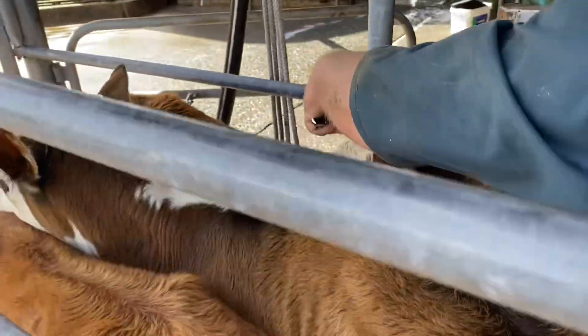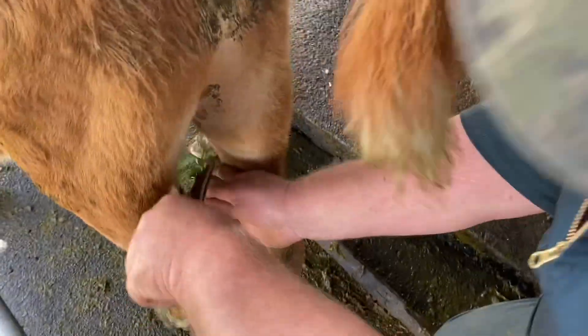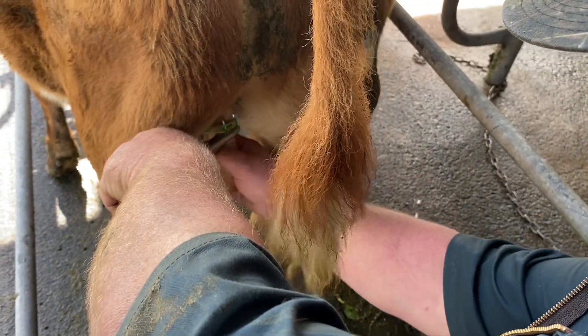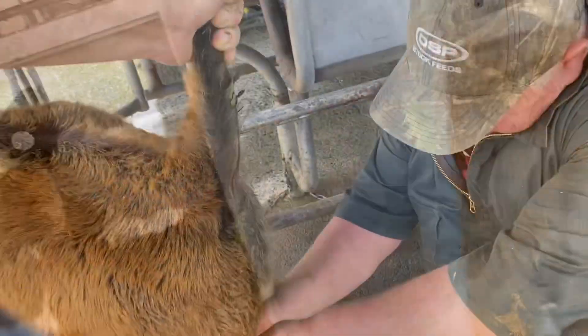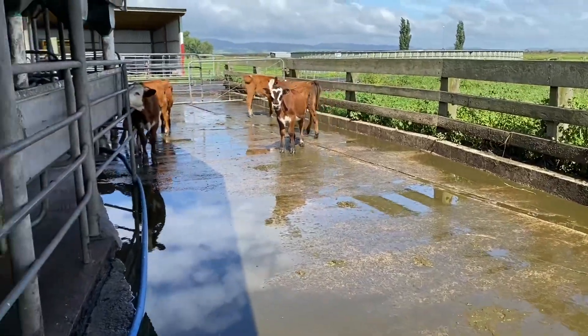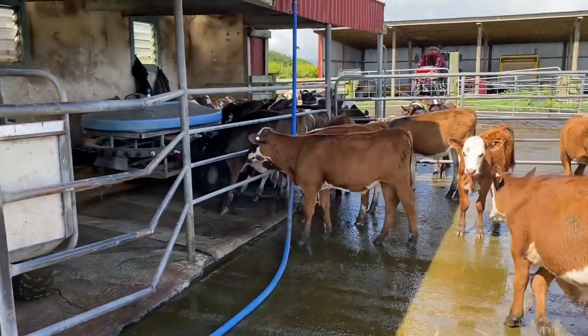Three to go out of ten - these are the ten that are going to granddad's for his muggle mob. Yeah, he's got really good grip strength, he can do two at a time - I cannot. As he does it he goes through, pulls the nuts through. Make sure you've got them both - that's the way. I hold their tails up so they don't try and kick - with their tails up they don't tend to kick. That stabilizes them. The ten going to granddad's place - that's what granddad calls a muggle mob, a mob that just goes around and eats all the paddocks too small for the massive mob of heifers.